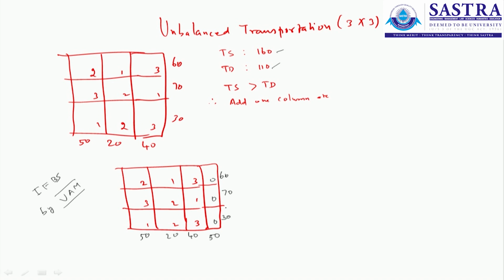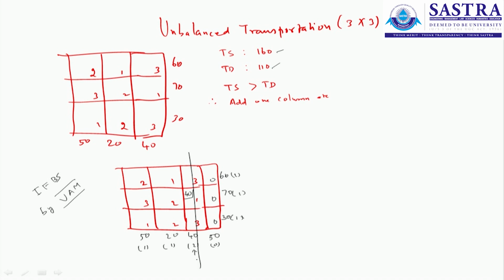Now, as per the principle of Vogel's method, we take the least and the next least cost and put the difference in the bracket. Then 0 1 1, here 0 1 once again 1, then here 1 2 1, 1 2 once again 1, 1 3 2, then you have 0 0 0, among which 2 is the highest. So, if we go through the third column, 1 is the least cost, where the demand is 40 and the supply is 70. So, we can supply all the demand and the demand column can be crossed.